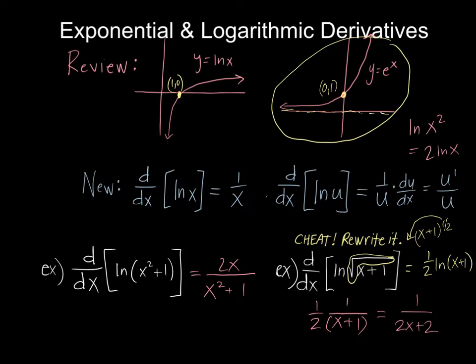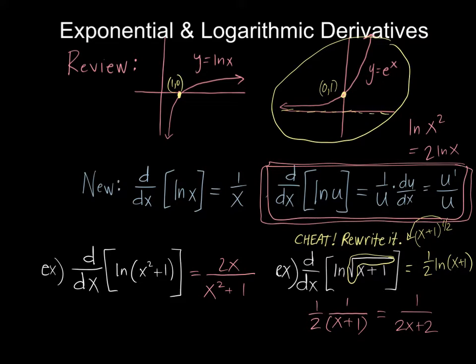So the first main rule is this one, and like I said, you don't have to consider these as 2 separate rules, because if the argument of the log happens to be just x, then the chain rule is not going to show up. It's just going to be times 1, because u prime will just be 1. So remember this one that is circled over here in red for sure.